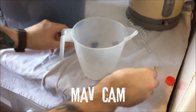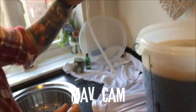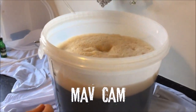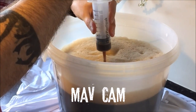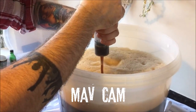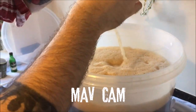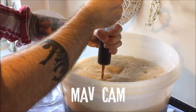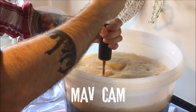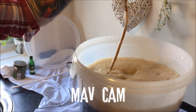So to do our hydrometer test, you are going to need your hydrometer, obviously a measuring jug, and ideally a sampling syringe. So we're going to take a good old sample out of the beer. It's a shame because we're going to lose half a pint out of it, but never mind. Again, before you add the yeast, this is very important. Oh God, this is stiff. Oh no! The plunger came off. There we go. Slowly does it. It's just very, very stiff. What you don't want to do is pull it too hard and then the syringe will come off.